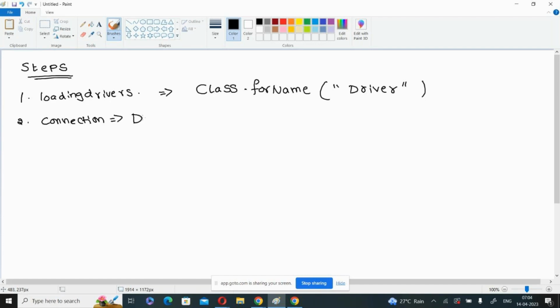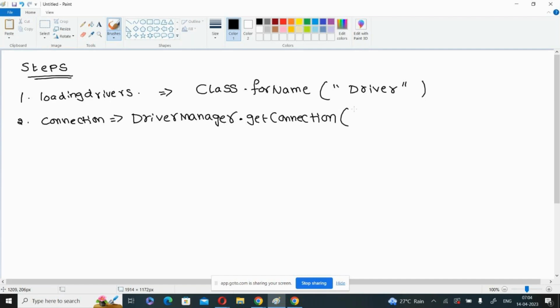So what is the class? DriverManager.getConnection. Remember, the getConnection method is available under the DriverManager class, and that is a static method. That is the reason I access it by using this.